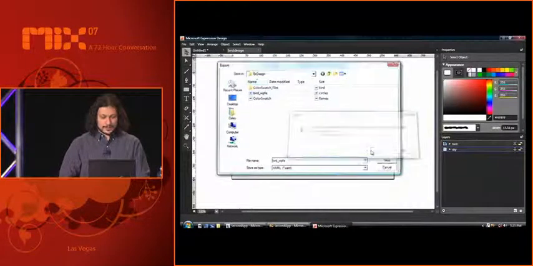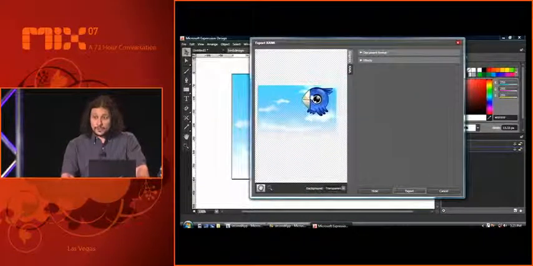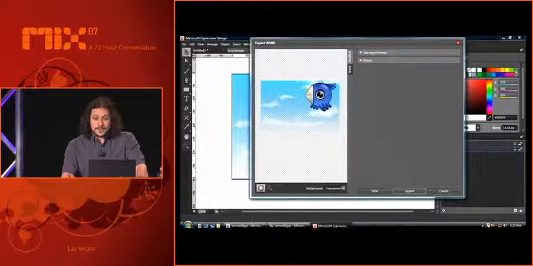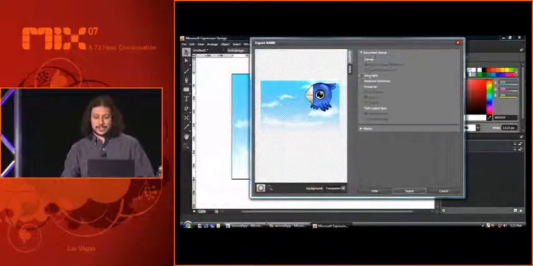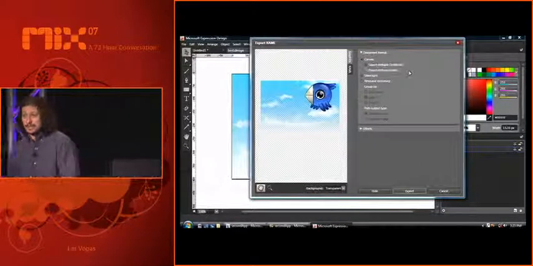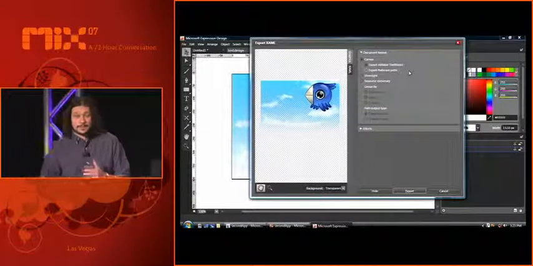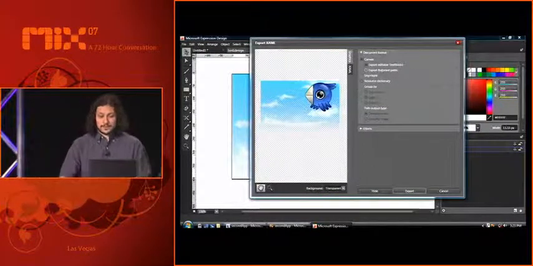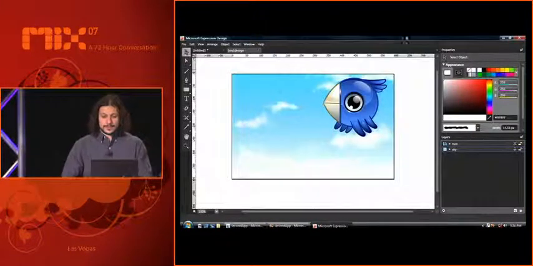I have this bird already. I'll just replace. And you can see that you have a rich preview already. And the only thing you have to remember to export to Silverlight is to check this option here. Because if you check Canvas, it's going to export to WPF. Then we don't have 100% compatibility with WPF yet. So you have to remember just to click in Silverlight. I will export this. Okay, it's there.